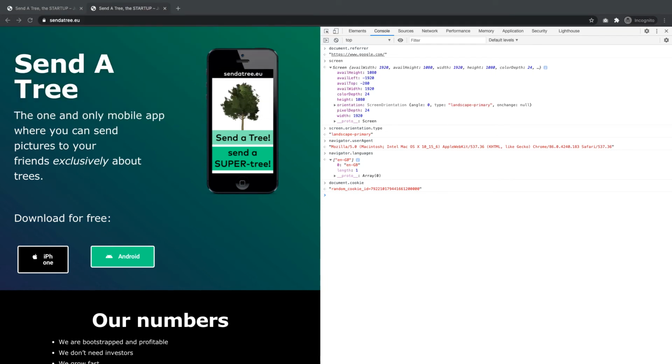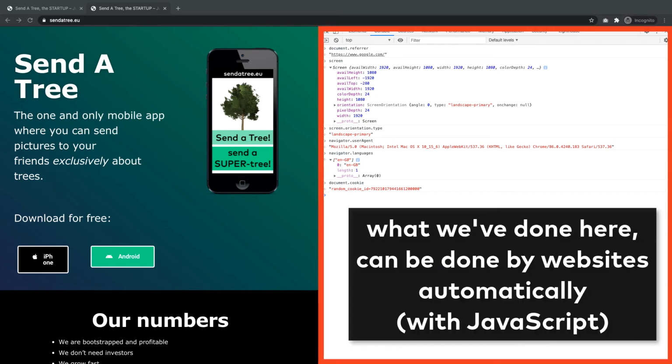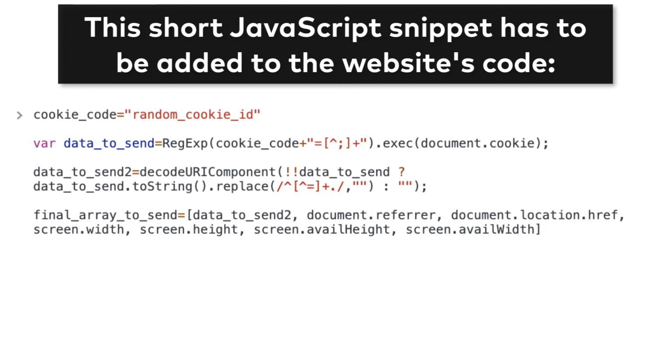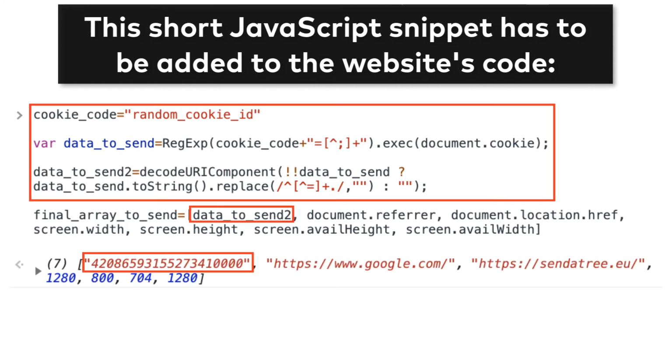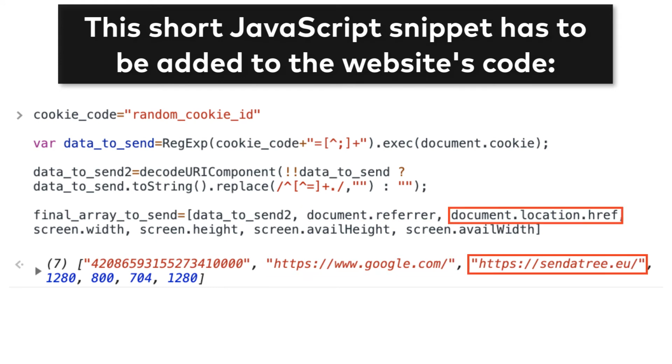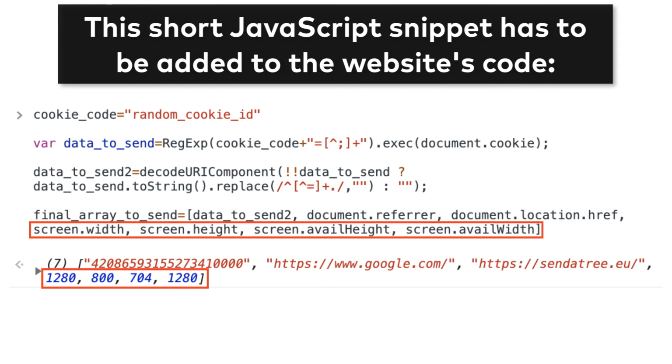As I said, any JavaScript code implemented to a website can query the same data and website usage information about all users that you have queried in console about yourself just now. How? Well, there are multiple ways to get this done, but here's a simple example. You don't have to understand what's going on here, but I will try to explain briefly. So these few lines will store a few important data points into a JavaScript array. So we collected a unique cookie ID to flag the visitor, the referrer, so where the visitor came from, the web page she visited, and a few more things about the resolution of the monitor.